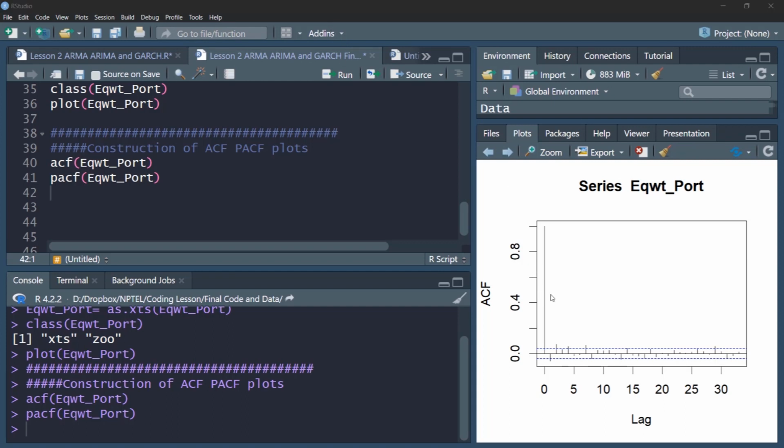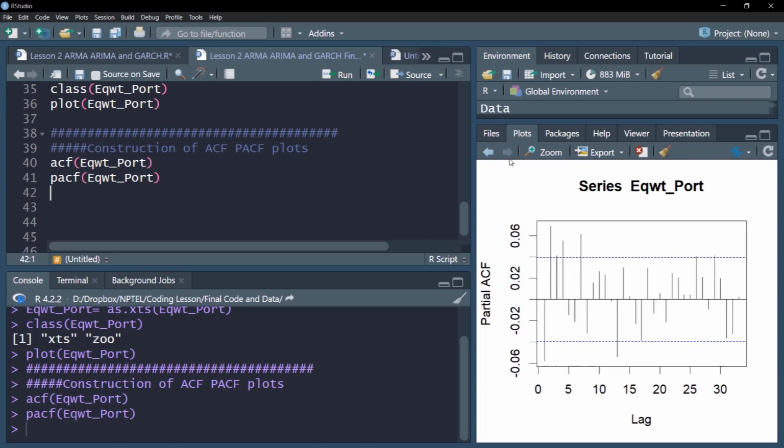So you can see there is some AR. If there was strong AR, you would have strongly large bars across the lags, but there is some AR. At the same time, if you look at the PACF, that confirms the presence of MA structure. So we have some intuition that there is an ARMA structure taking place.